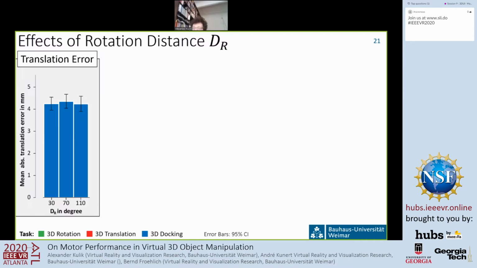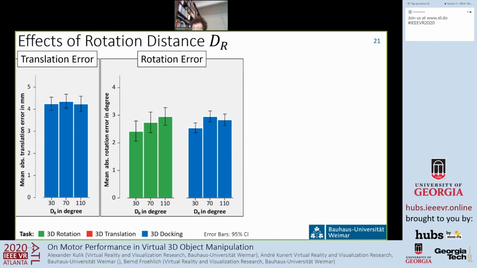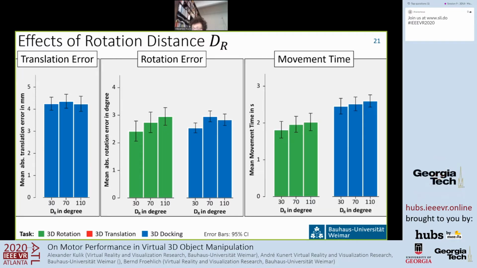The situation looks a bit different for the effects of rotation distance. While translation errors remained unaffected, we see that an increasing rotation led to a lower rotation accuracy and also longer movement times, both in rotation tasks shown in green and in docking tasks shown in blue.